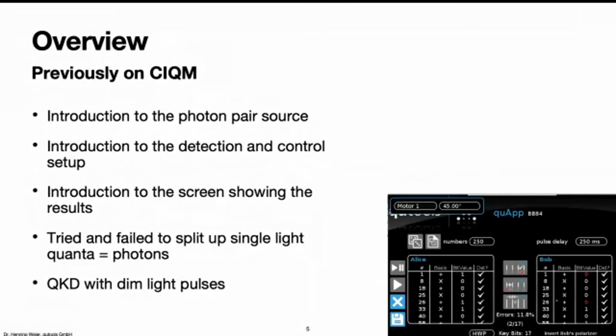And last week we've looked into a little bit of a different application. There we've actually not used the single photons or the heralded single photons that we usually produce, but we've looked into the quantum key distribution aspects, and there we've used dim light pulses. Although it would, of course, be a little bit nicer to use single photons, but it also works with these dim light pulses, as Professor Raymer also discussed.